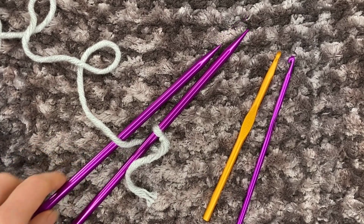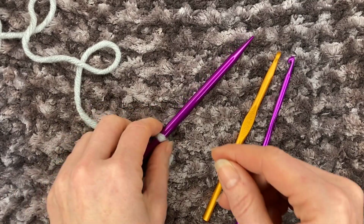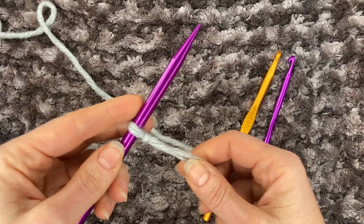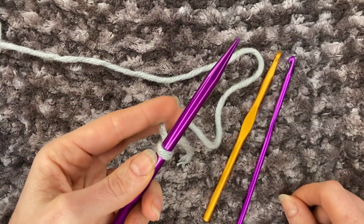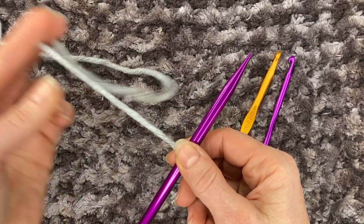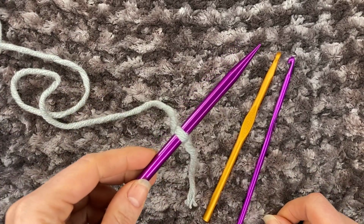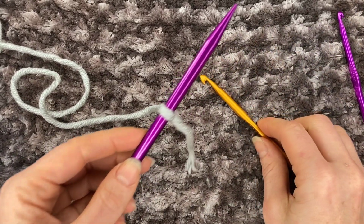To get started, we only need one needle. So I'm going to set this one aside. And you start with a slip knot around the needle. Please be patient with me. I am awkward as a thrower because by nature I'm a Continental. But we're going to use this larger hook for now.